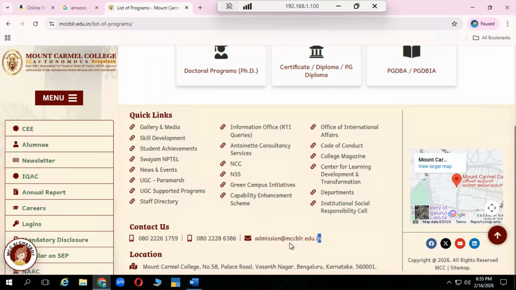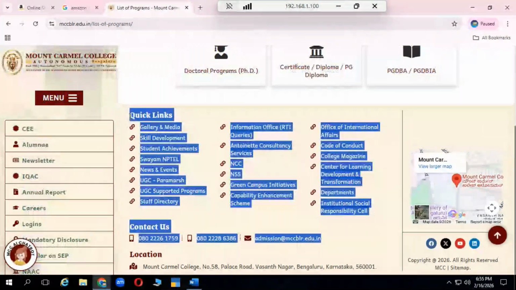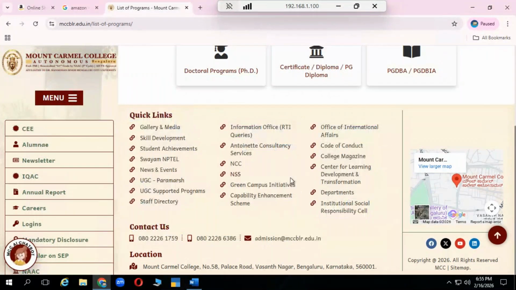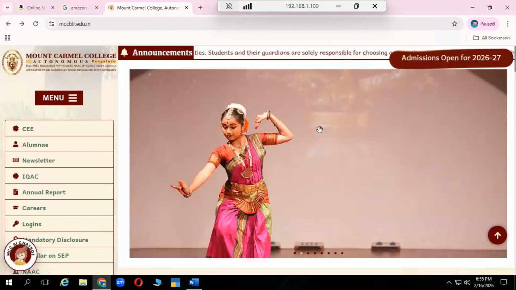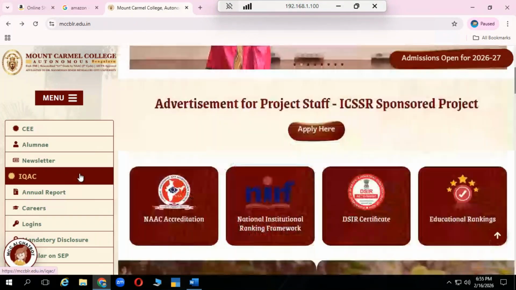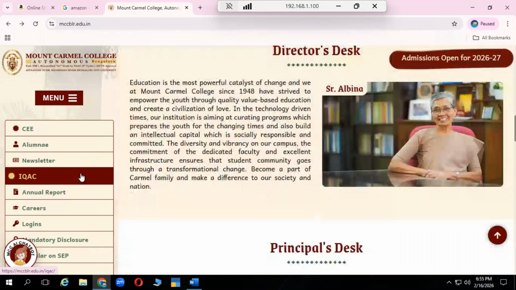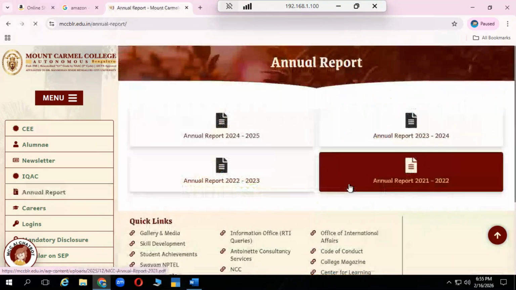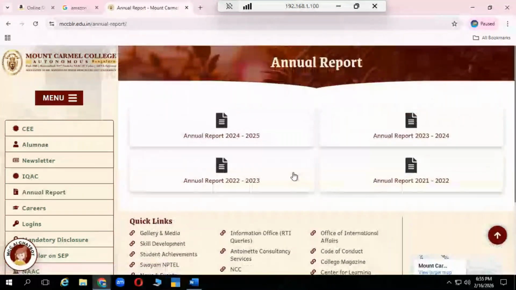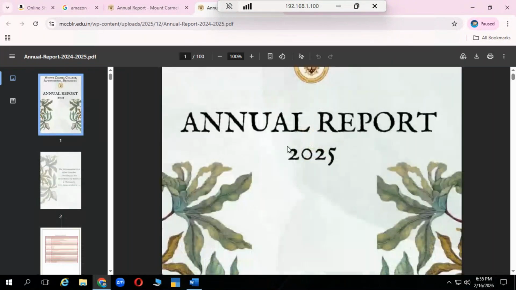Plus I can see all the information in one place. Once I scroll, we have careers and newsletters. Once I go back here, see, all the information is available. Once I click on the annual report, 24 to 25, it is converting to a PDF.